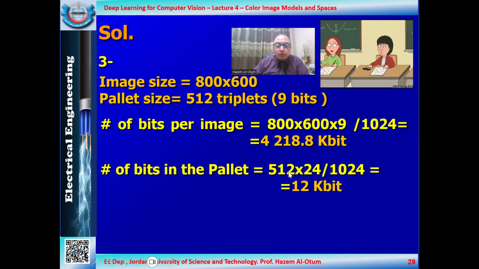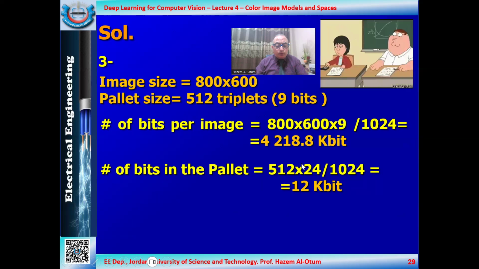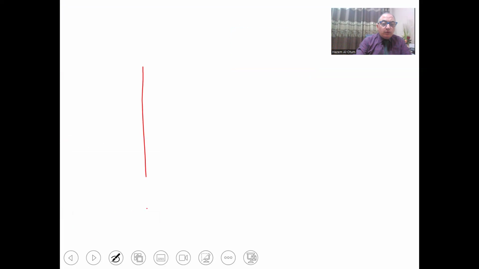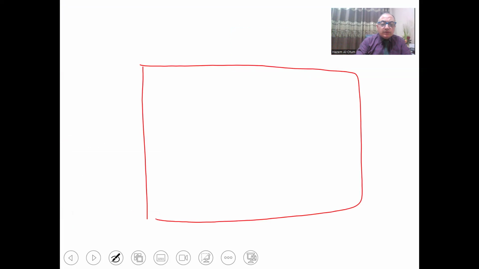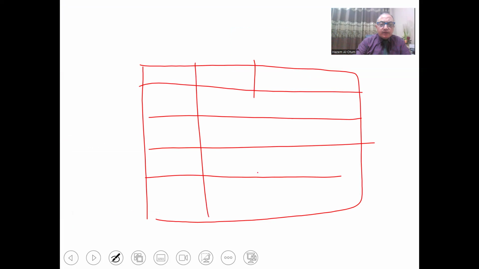So we have 512 rows multiplied by why 24? Why 24? Because in the palette, as you remember, we are going to save 3 color components. And here we write 0, this is the index, 0, 1, 2, 3, up to 511.